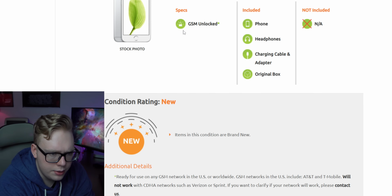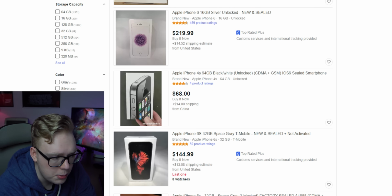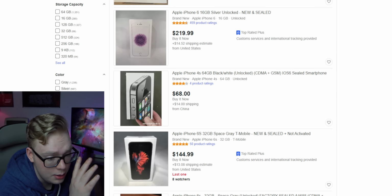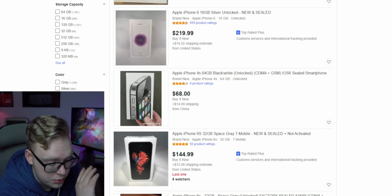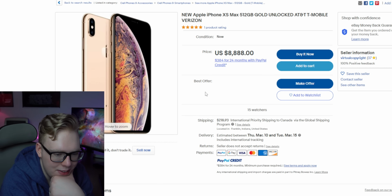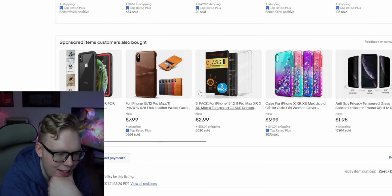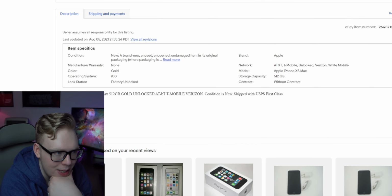Yeah, no real details on it, but it's a pretty big seller. It makes sense there's so many of these for not too bad of a price because the iPhone 6 and 6 Plus by a long shot are the best selling smartphones ever. Not just iPhones, smartphones. This guy wants a lot for an 8s for a 10s Max, really? It's not that old yet. There's no way it's worth that. Who's gonna buy that? It was $1,000 just a couple years back, a few years back.